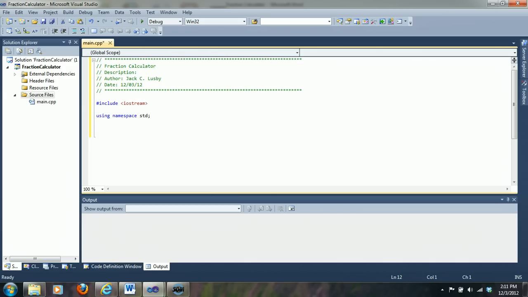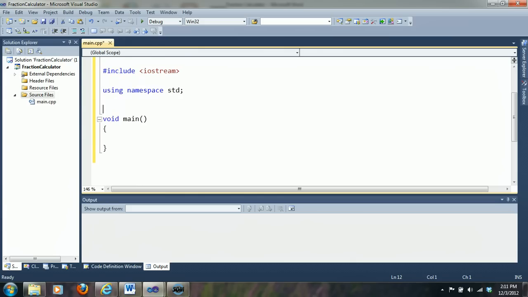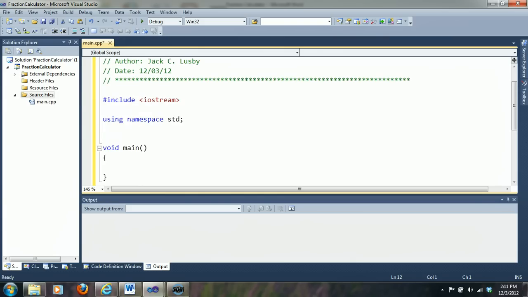Then let's do our nifty little void main function that every program has to have. Maybe I'll blow this up a little bit so it's easier to read for you at home. So this is our basic framework for any C++ program.